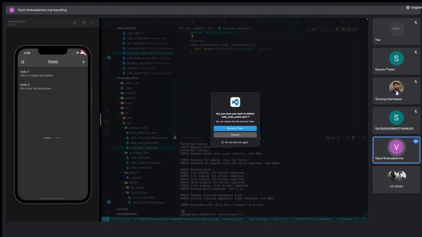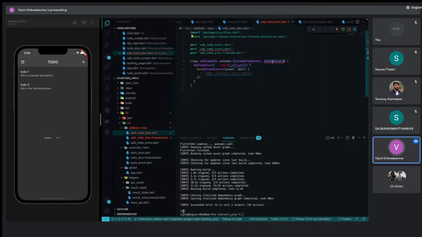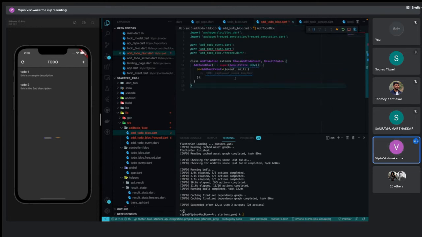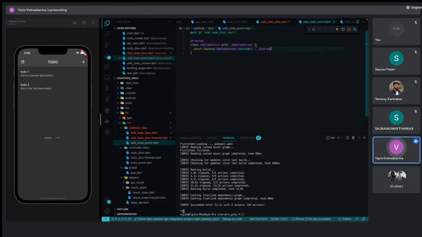We don't need this, we can remove. So now make this as a result state. Idle at initial. And let's make this as event.